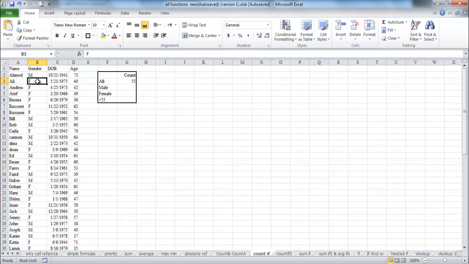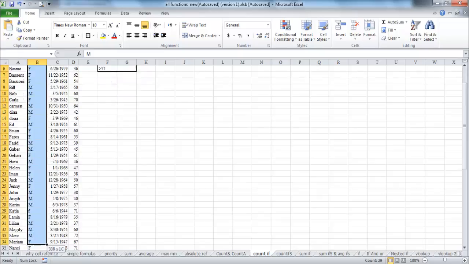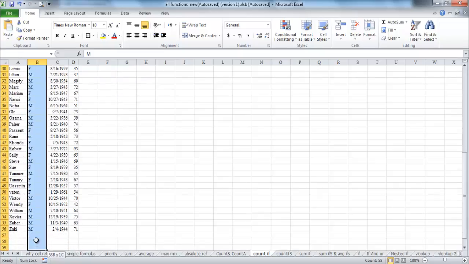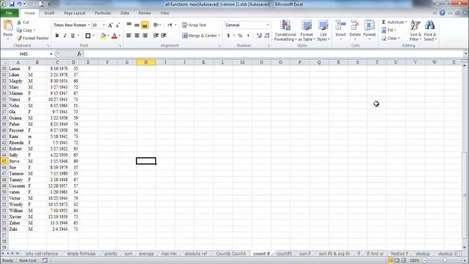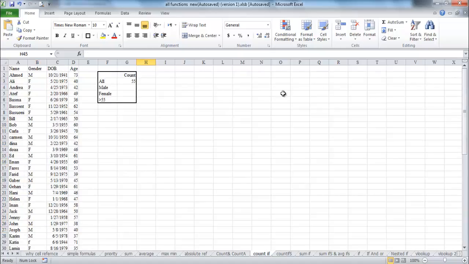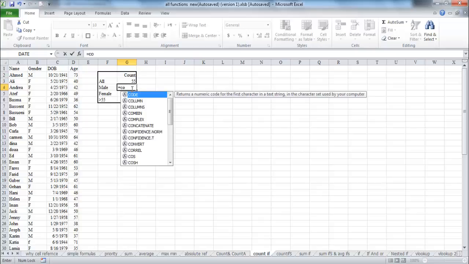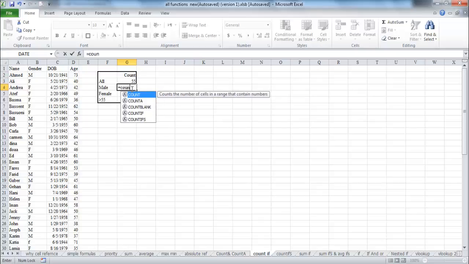So now I'm going to use the function CountIf to count how many M are there in the range from B2 to B56. So let's click on cell G4 to insert the CountIf function, and I will type it manually.